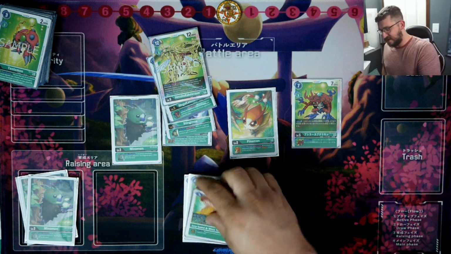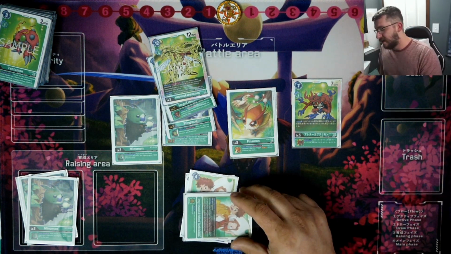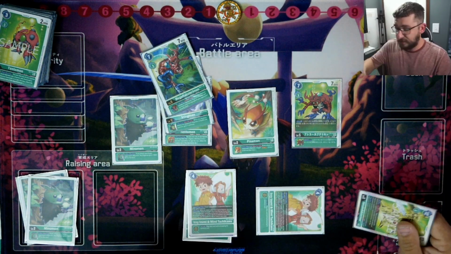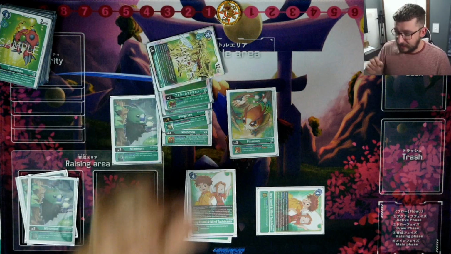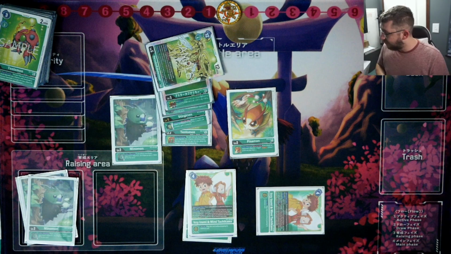You use Izzy and Mimi to try to get a free evolution from the top of your deck. And if you don't get it, oh well, at least for this one, you're kind of screwed. But if you're running the EX-01 Mega Kabuterimon, at the very least, you still get to Digivolve straight from your hand. So you don't want to trigger it until you have at least one level 6 in your hand.